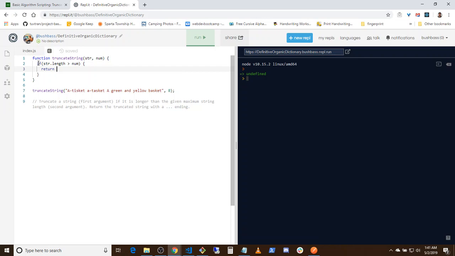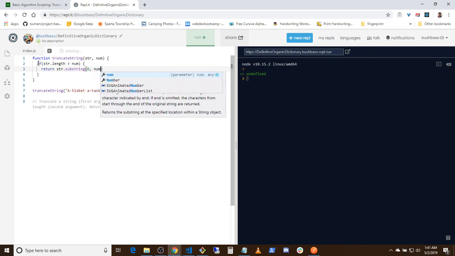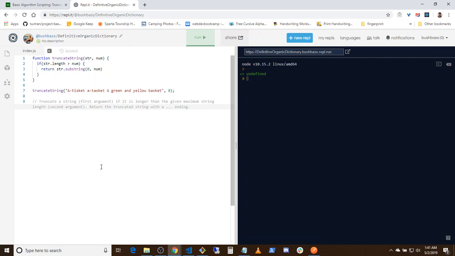ending. In the last scripting problem we had used substring, and I think we can use that here again. Let's see if I can remember how to do it without looking it up on MDN. You do string.substring, and you give it two numbers, the start number, which in our case is going to be 0 because we want it to start at the beginning, and then where you want it to end, which does not include that number.